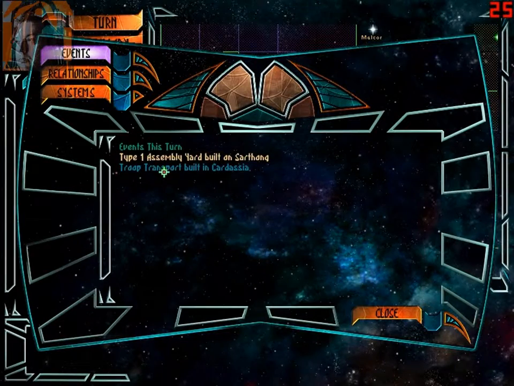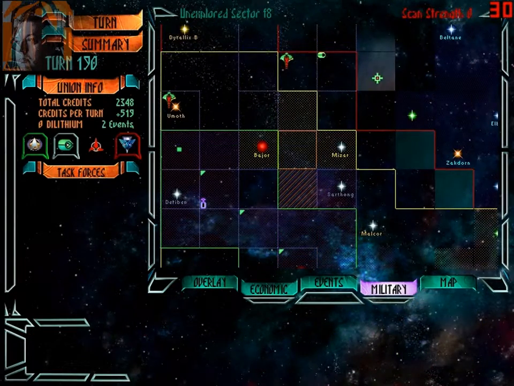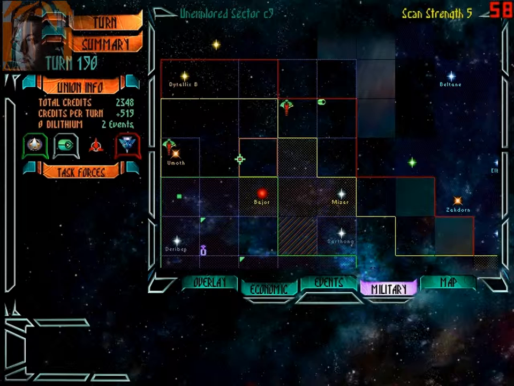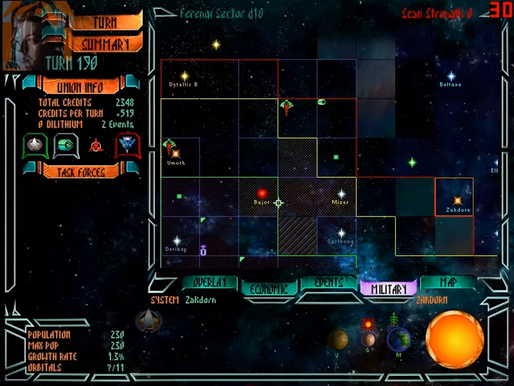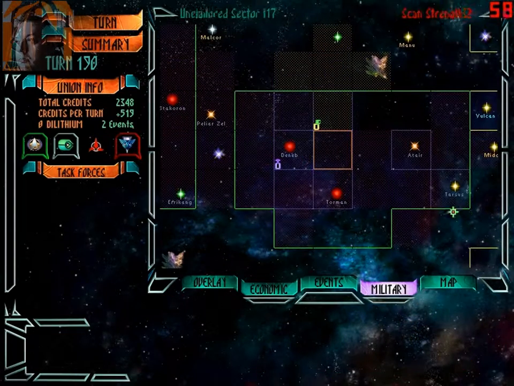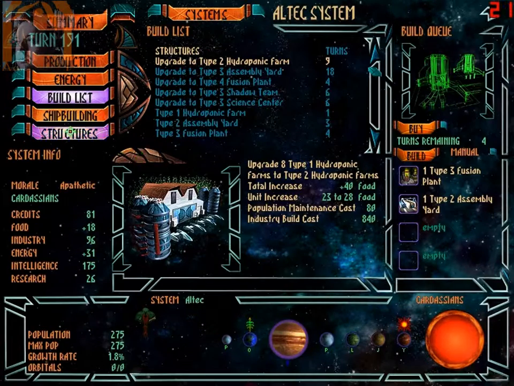Two events. Assembly yard on Sathong and troop charge from Cardassian. That's good. I want you to quickly move over there. And no system. Troop charge for no. They might be trying to create an outpost to extend their range towards there. Alright, tell you what. Go there, see what they have over here. Zagdor. That would be nice. Terraforming. We have received diplomatic news. Type 2 Shine Chandra on Altec.